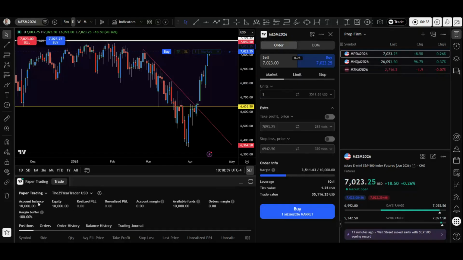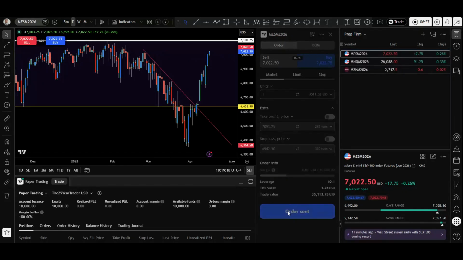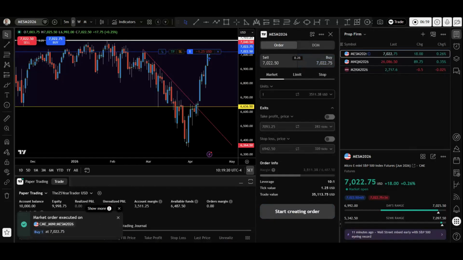Okay, fine. So let's do it. I created a simulation here of $10,000 just to make it simple. You could put this at 20,000, 50,000, 100,000. I just put it at 10,000 to make it really easy for now. So let's buy the S&P. We're going to buy it at 7,023, and boom. We bought that. We are now in the S&P 500.